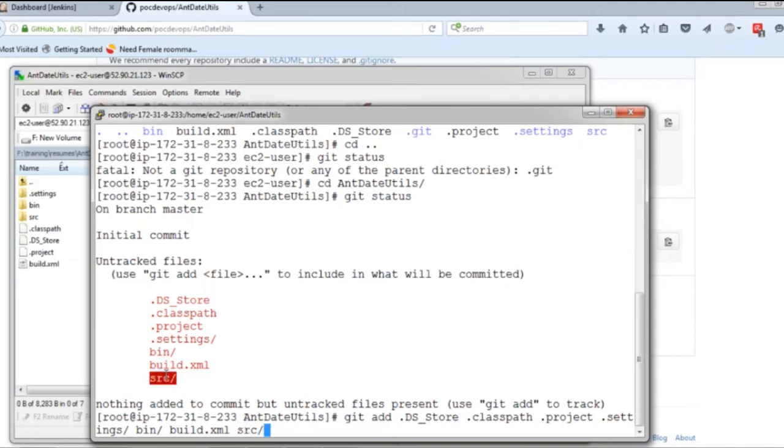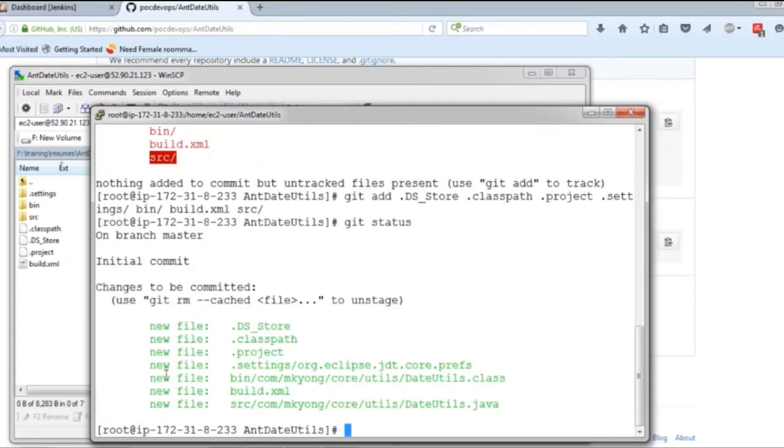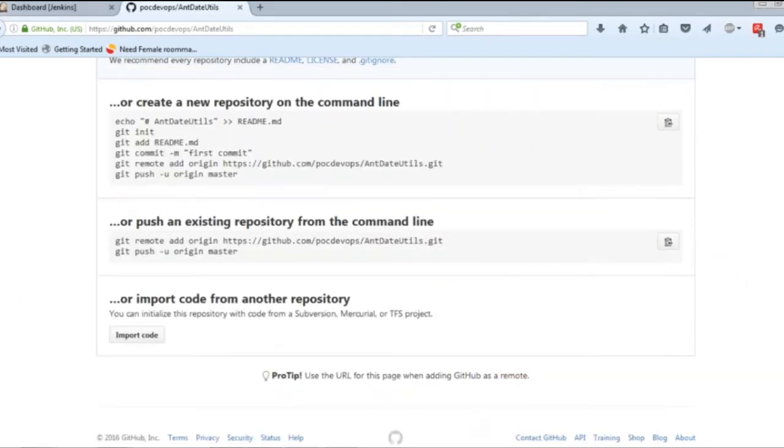I'm just adding the code. Status will be just commit -n. Just need to add remote add.